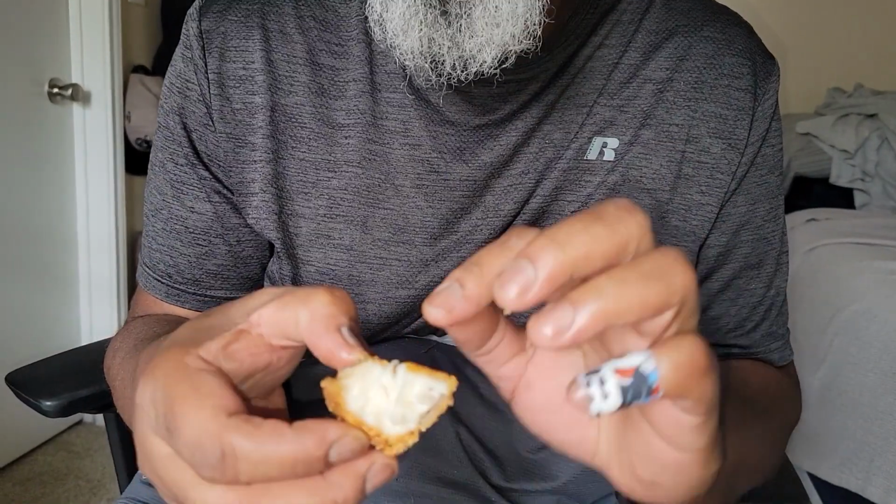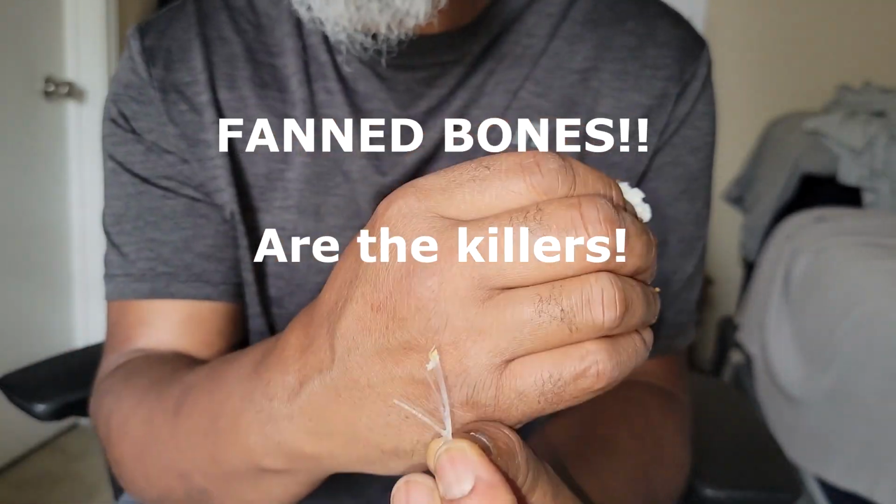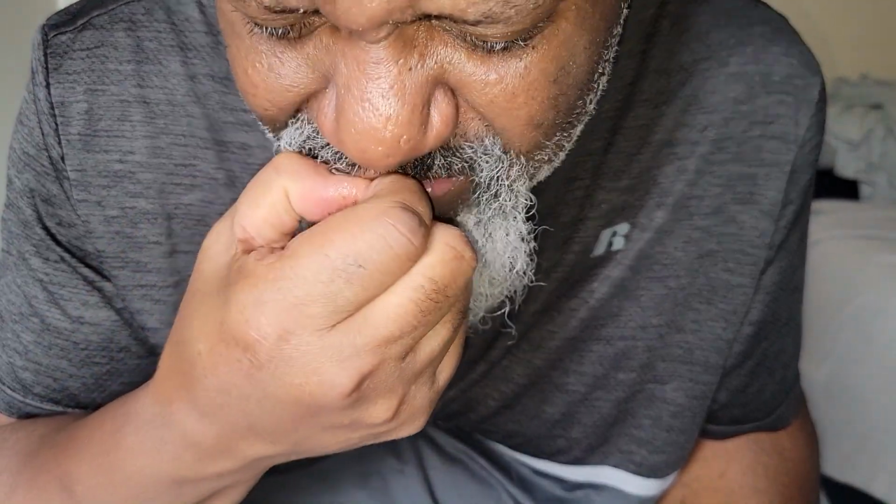Okay, so this piece right here. Bone. So, you can see that buffalo bone. Small piece of fish, hot sauce, let's see. Bone, and look at this bone, that's that fan I was talking about. The bones just fan out like that, you don't want that.